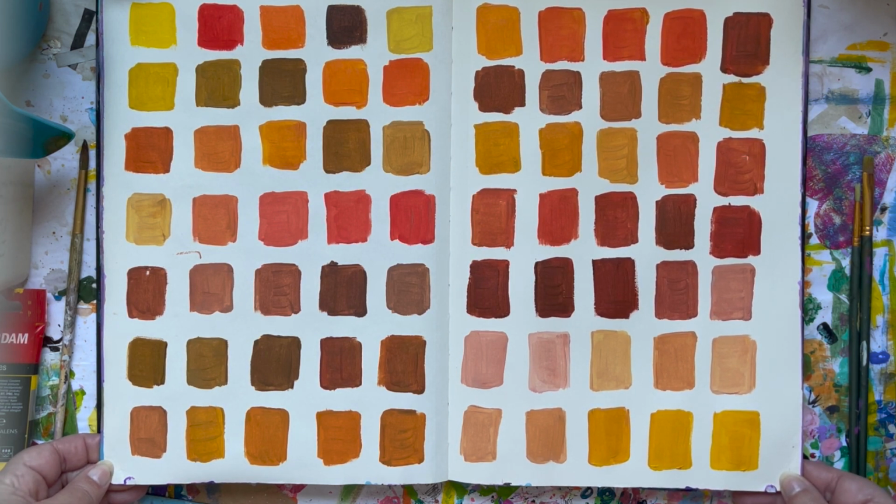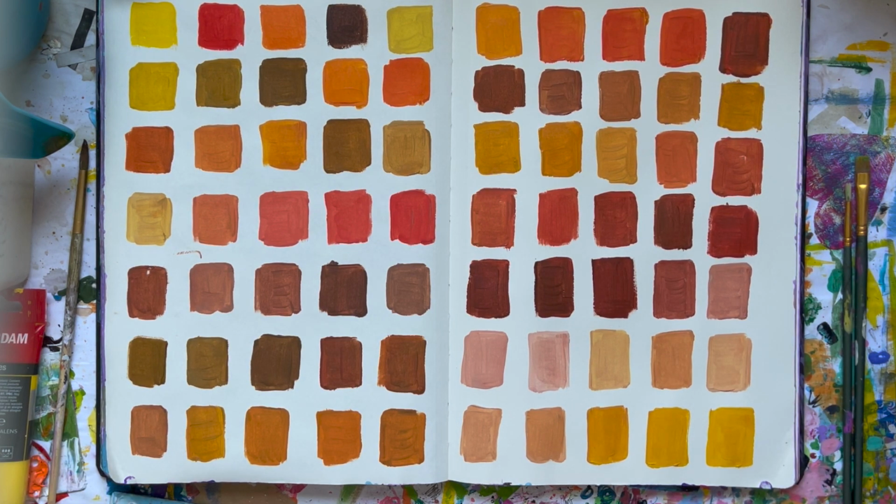I will do a next time with other colors. I really like this. I like doing it too. It brings you into a zone somewhere.